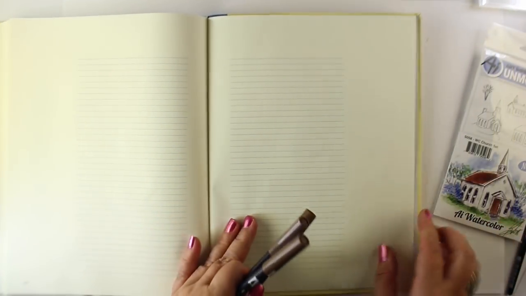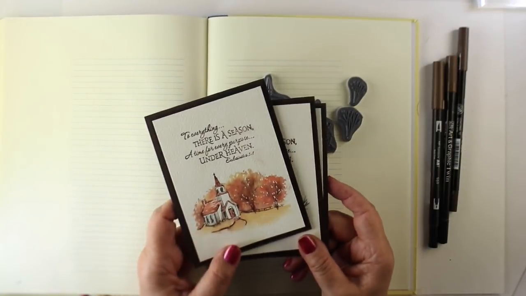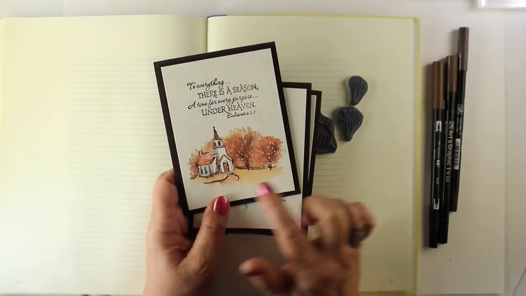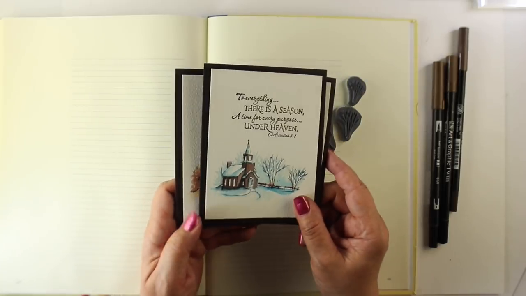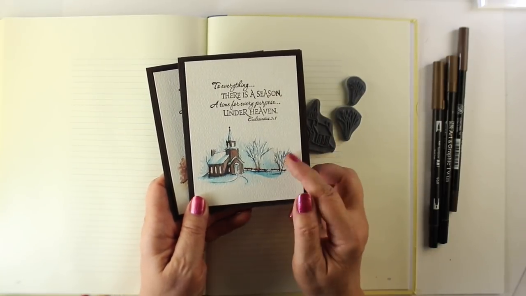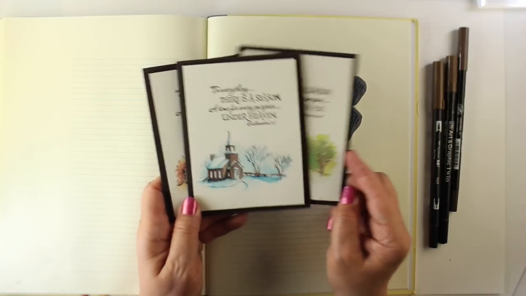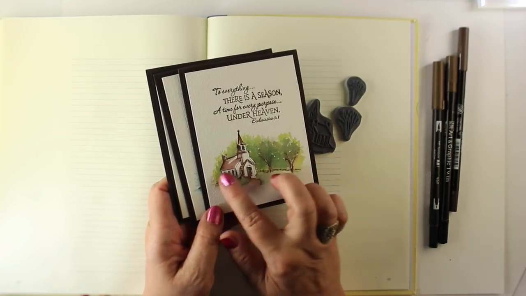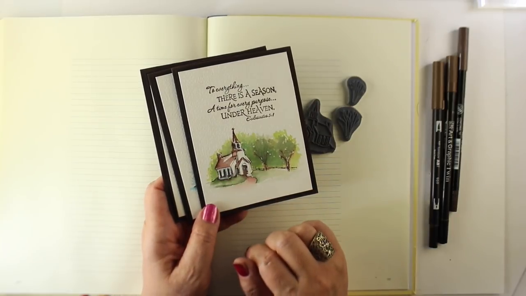I'm going to turn to one of the pages in the back. This has lots of blank pages in the back for using for all different sorts of things. And this is the stamp set in use on cards. And what I did was paint each one in a slightly different way, paint the trees different colors. Sometimes I did the roof white, so it would be snow. Sometimes I did the roof brown and made the church white. You can do lots of different things when you're painting a little church like this.